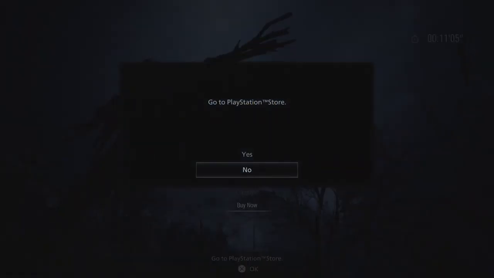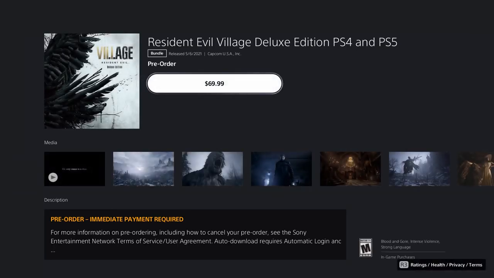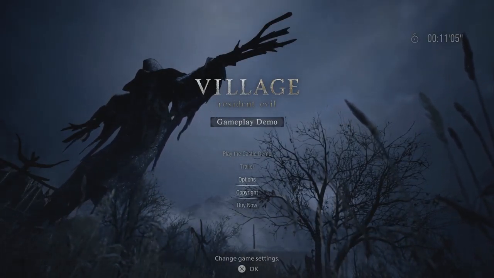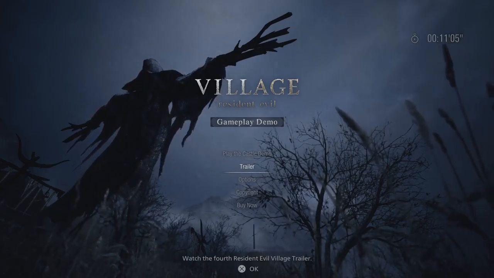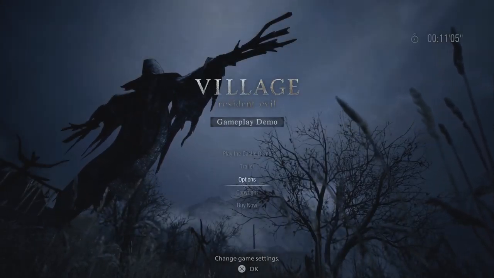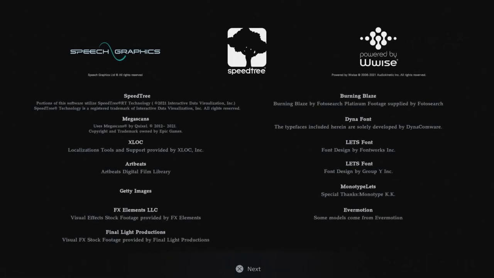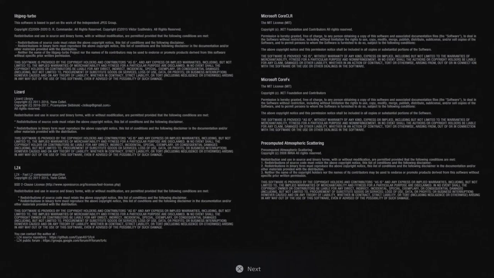Let's go to buy now. We're not actually gonna buy it now, we're just checking out when it comes out, which is 5/6. My birthday is May 14th, so 5/14, and that's gonna be awesome, because I'll ask for it for my birthday now probably, because I loved that. Let's just go through all this.